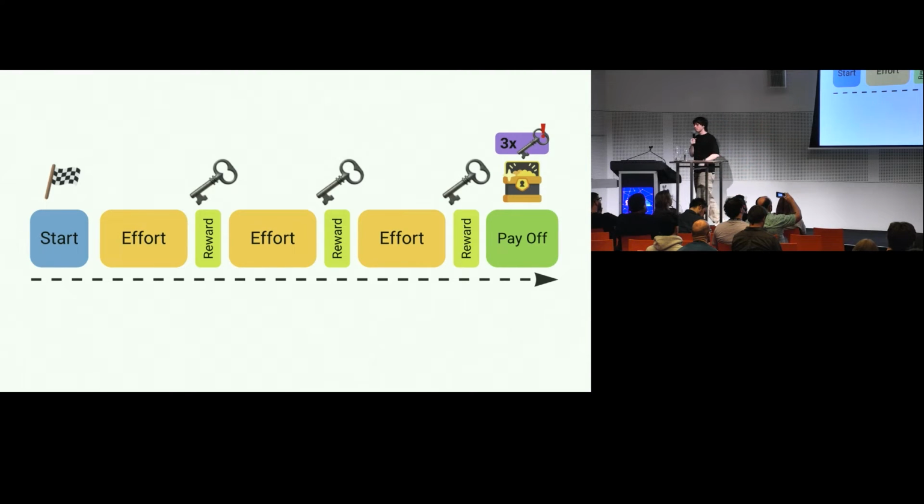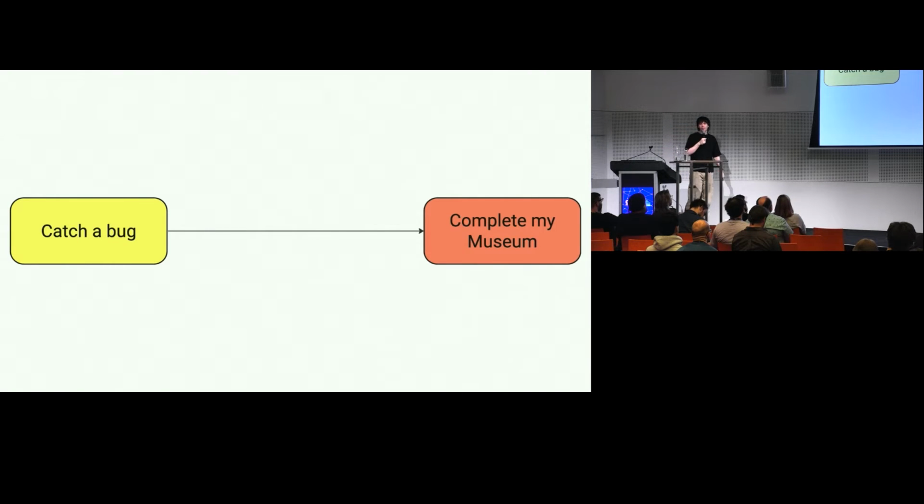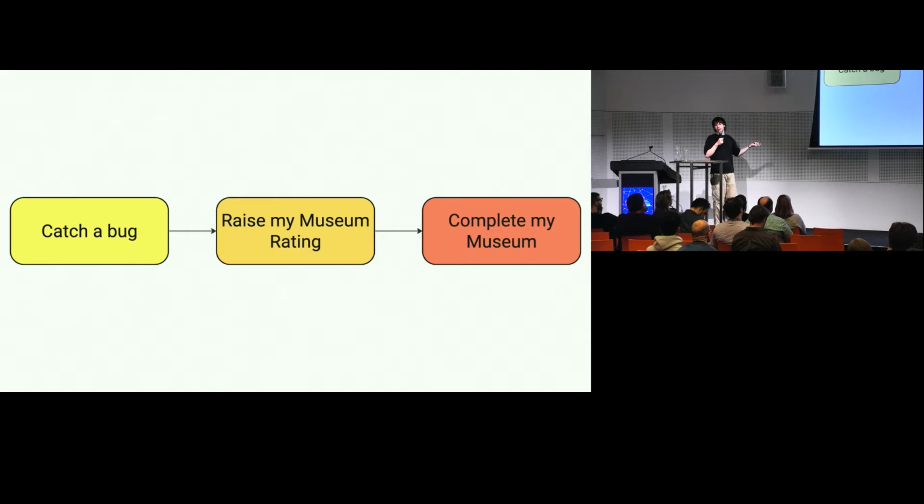I guess this could apply to a lot of things. But let's be braver than that. Let's fix Animal Crossing. It's already perfect. No, it's not. Catching a bug, completing my museum, that takes too long. We could have museum ratings. We could break it down, right? Instead of Blathers just saying now the museum is full, we could have the museum have a rating, and maybe it's not as granular as every new item. If I finish a dinosaur, I get points, right? So we could break it down however we want.